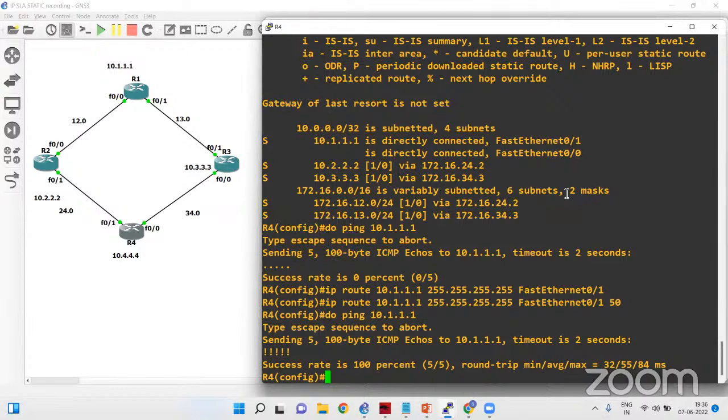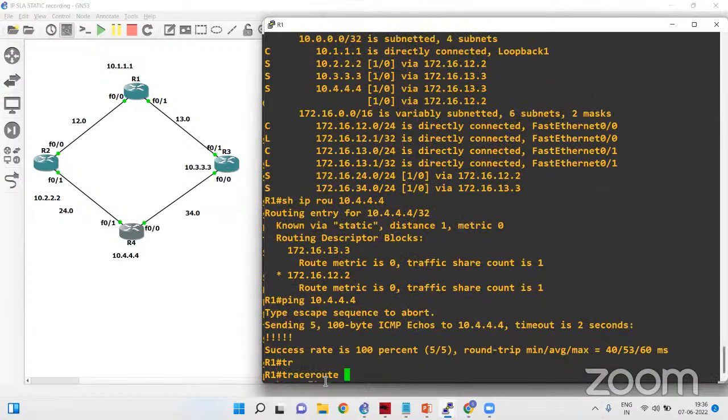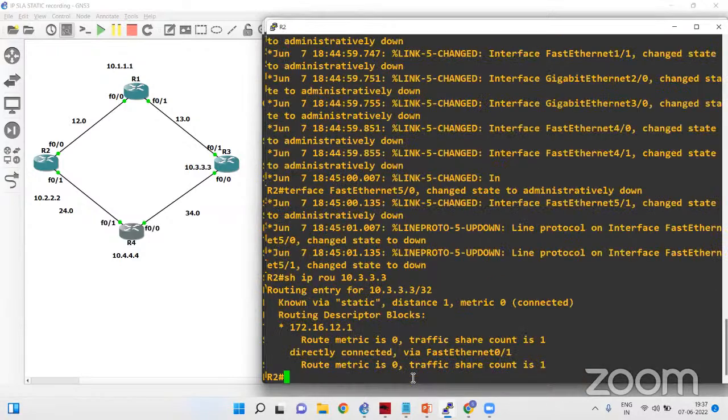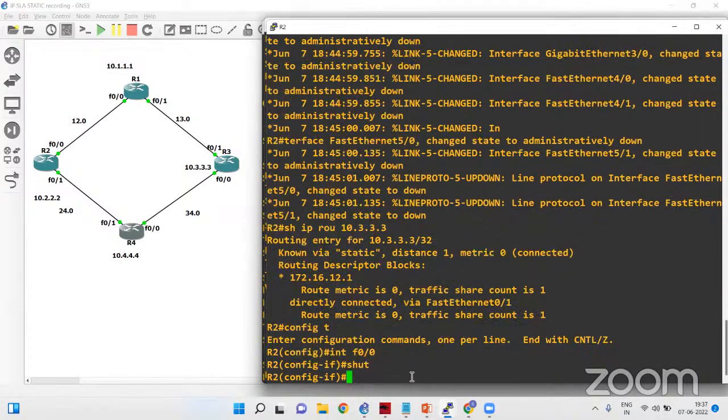That's fine. But on router 1, trace route 10.4.4.4. The first path is source 12.2. With static routes, the router is not going to exchange its own routing table. There is nothing like this. If routed to this F0/1 interface, then we will not be able to get the reply. See here, that is interface F0/0, set this interface.